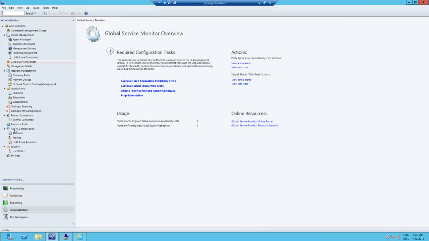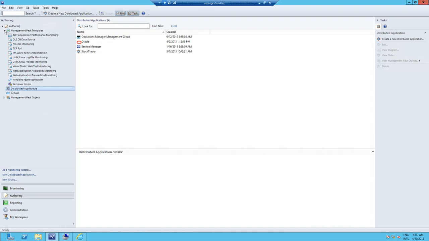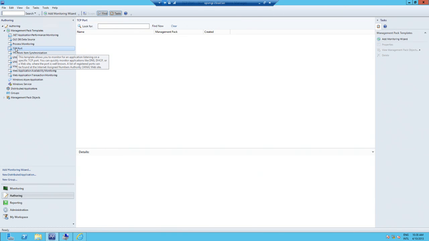So now let us go into building some monitoring for our line of business application. When you have a look in the authoring pane of Operations Manager, there are a lot of management packs and monitoring wizards. You can start a wizard to perform a specific task. You can just monitor a port. There's always some kind of service you use from a third-party vendor that you don't have any control of, but you want to know if it's available because you're getting data from that port. Then you can start a port monitor to make sure that your service provider is actually delivering the stuff you requested.